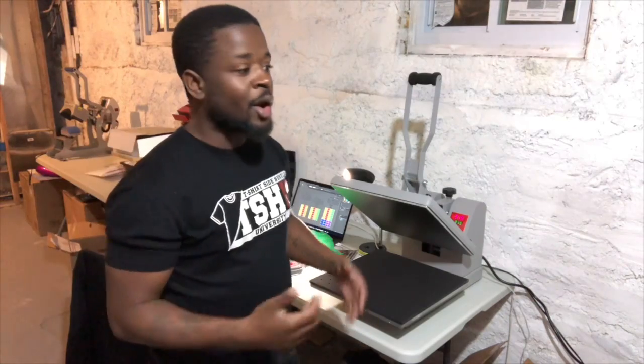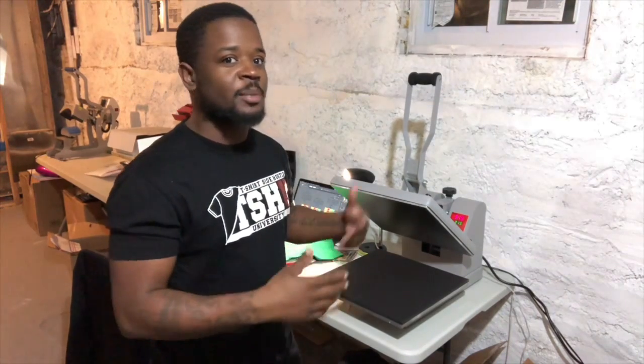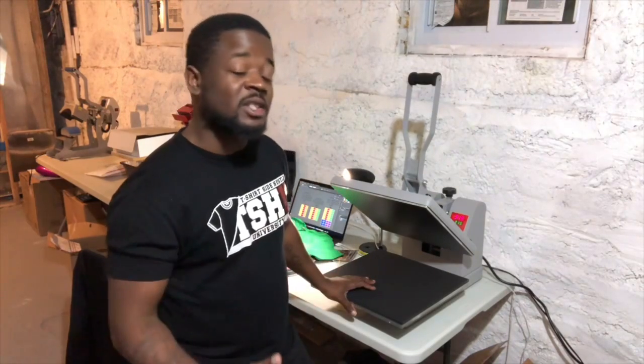like I have on this hat press here on my press, because I know how important it is if I walk away, being able to multitask and not have to run back across the room to pull up the heat press because I stepped over here to do something else. So those are just some of the features that I like.